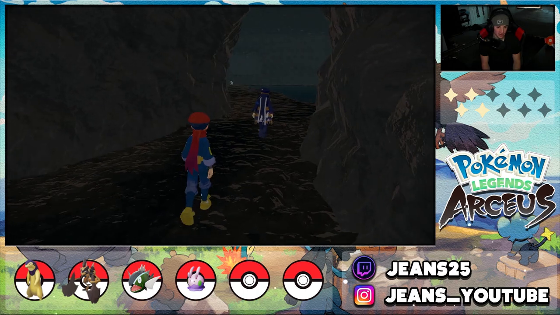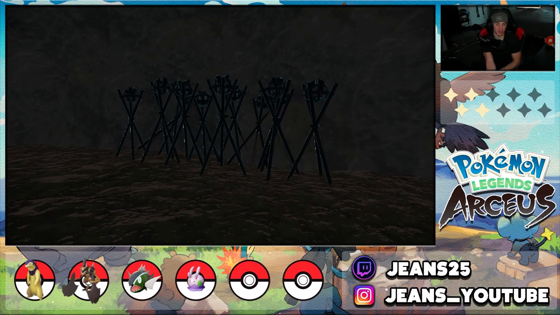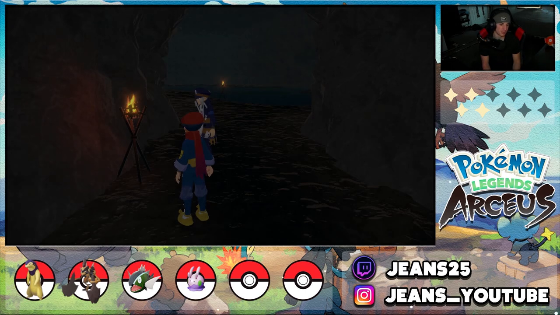But we keep making our way here, and I think we're almost done with this little walking passage thing. I think Nintendo had enough. Okay, cool. And then we got these little fire sticks over here. How you doing? It says, let me put those torches back where they belong. This darkness could be precious for the next person to pass through here. Okay, cool. If he's going to go do that, put the torches up.